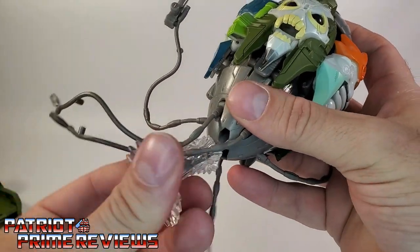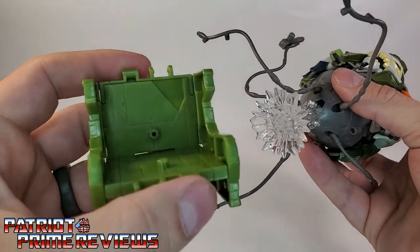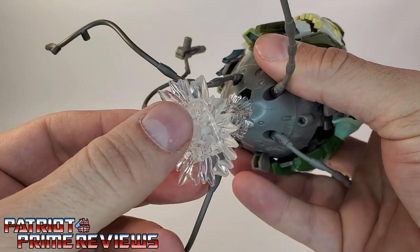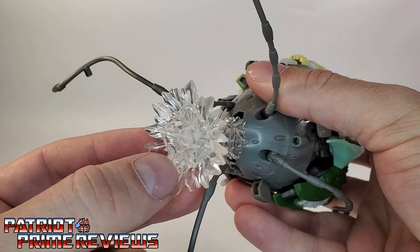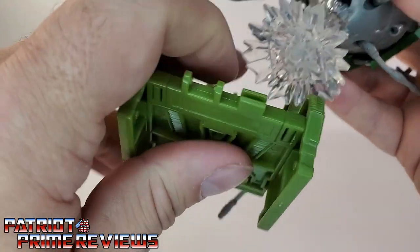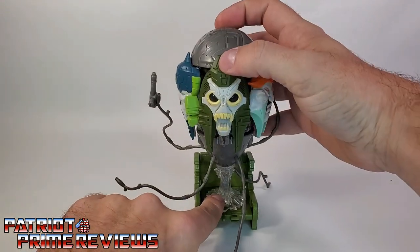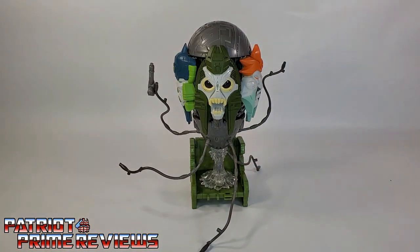Let's get his stand back installed. You can put him on to the throne using the stand — there are two peg holes, one there and one here. You just match a peg hole up and that puts him on his throne. Fairly secure, not too bad. The Quintesson Judge sitting on his throne, ready to lay down some justice.